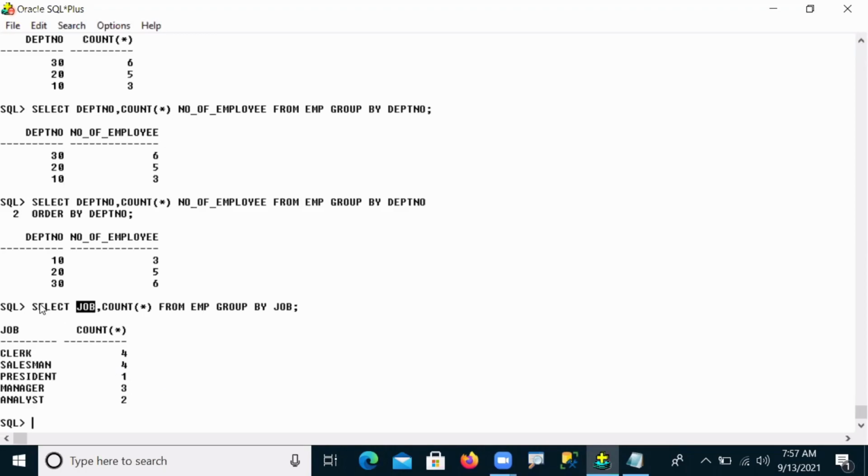Okay, now so now we need to display department number. It means that we need to go for to apply your department number column. Now select job, comma, DEPT number. So here multiple columns I'm taking now because of reason I wanted job plus the department number. So after that, we need to apply your count function.